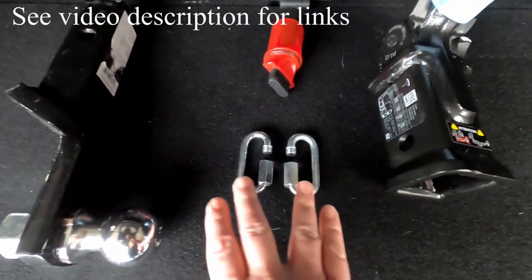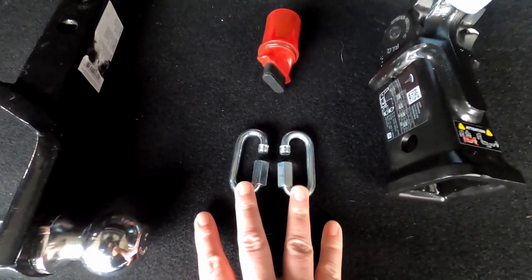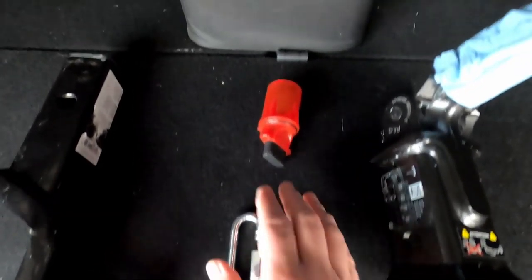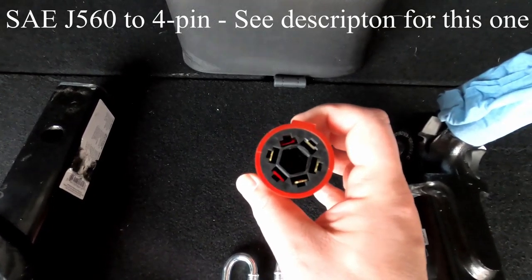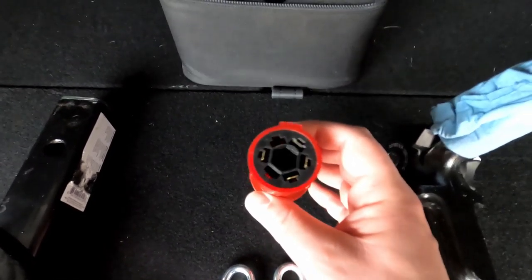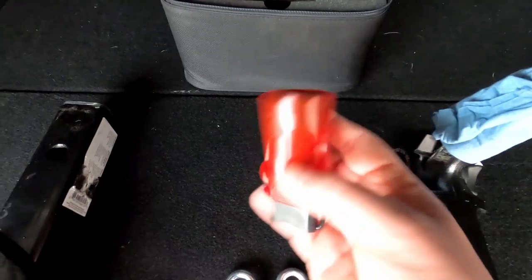Some things that you'll need to purchase: I recommend getting some of these hooks. This will drop the distance to your chains, make it a little bit easier to hook up your chains — make sure that these are strong enough for what you're carrying. You also probably need an adapter. The Model X comes with a circle trailer adapter that also includes the capability of using a trailer brake. Most U-Hauls are going to have a flat four-pin so you need an adapter. You can get those online for just a few dollars.